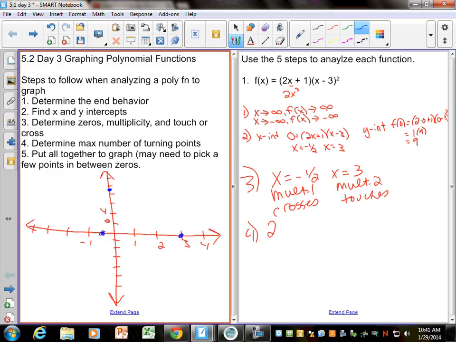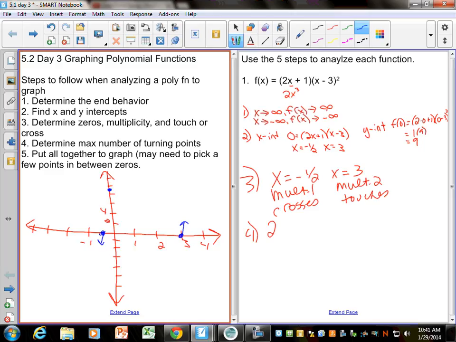And we also know some other things. We know the end behavior. We know that the negative side should go down and the positive side should go up. You agree with me on that? So you don't have to pick any points outside of those zeros because you know the end behavior says that this should go down and this should go up. We might have to change it at some point, so we don't draw that in yet. But we know that part.